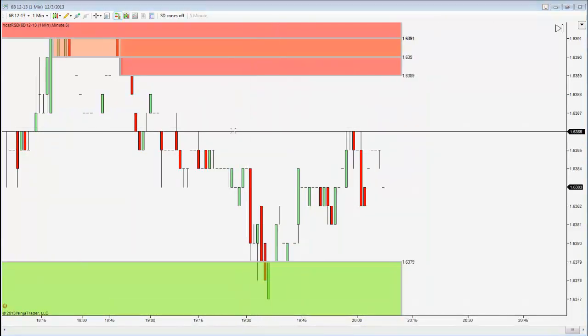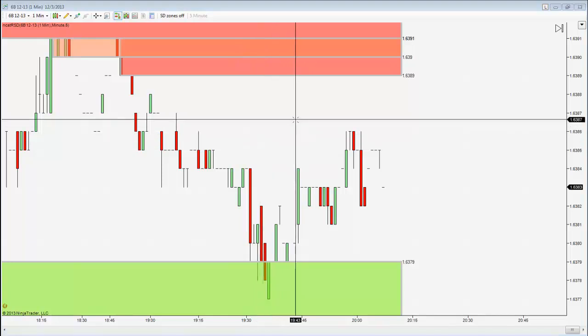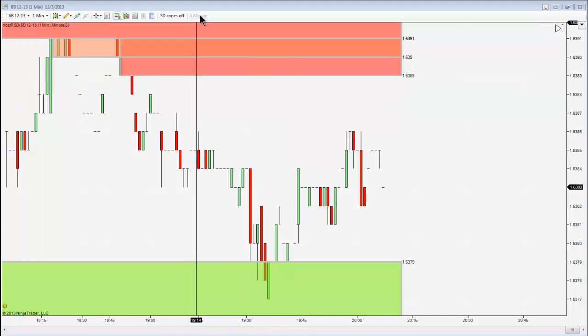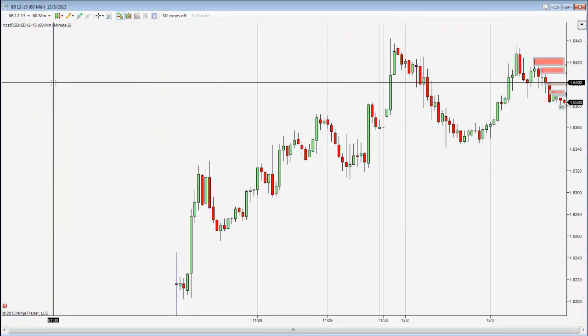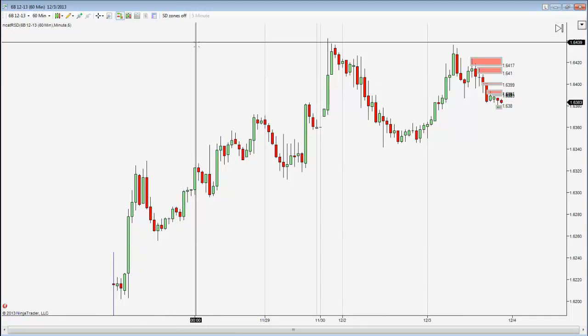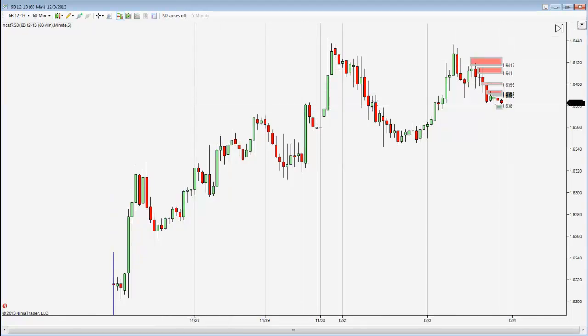The other really cool thing is mixing and matching your zones. Notice you also have some toggle switches up here at the top. You have SD zones off, and it says 5 minute. So if you forget what you have it set at, this will tell you 5 minute. Now, if you change the chart from a 1 minute to a 60 minute, it doesn't matter because the zones are still 5 minute zones.